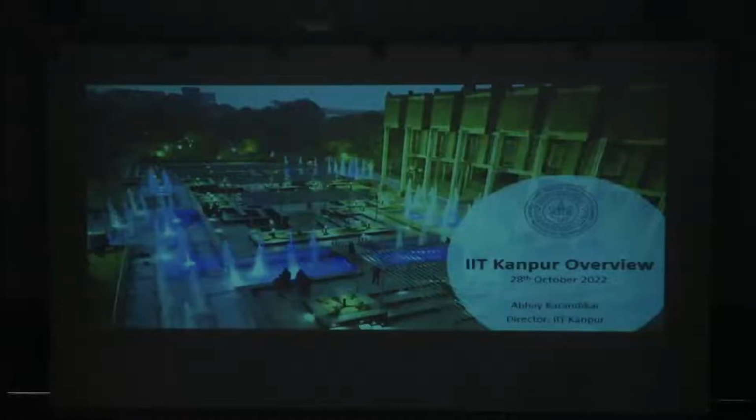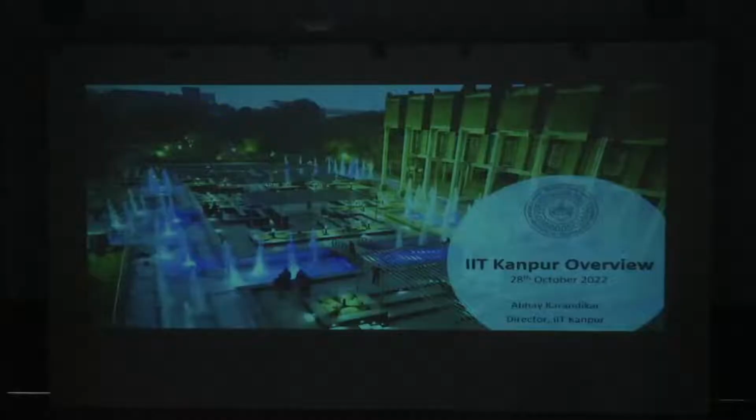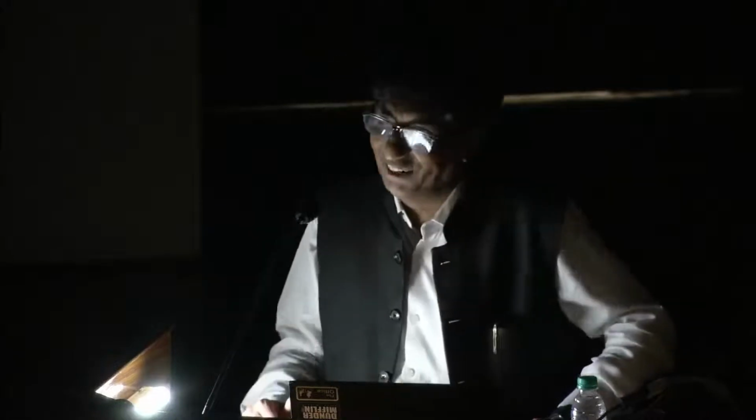As you can see here, the first slide itself shows the iconic P.K. Kelkar library and the fountain in front of the library, also an iconic fountain which was recently renovated. And if you had an opportunity to roam around the campus, please do visit the library campus, as well.